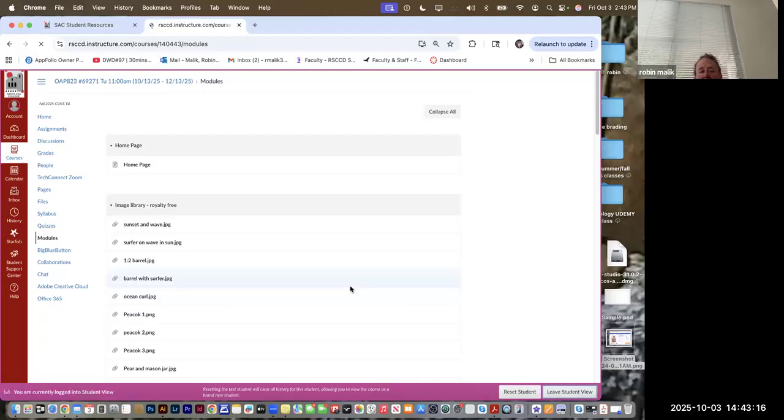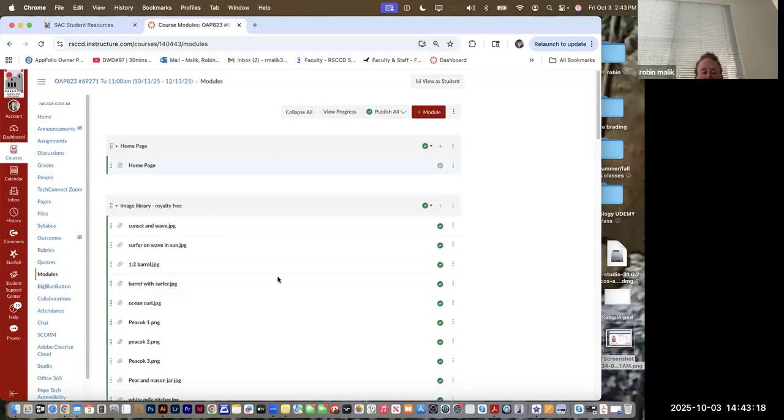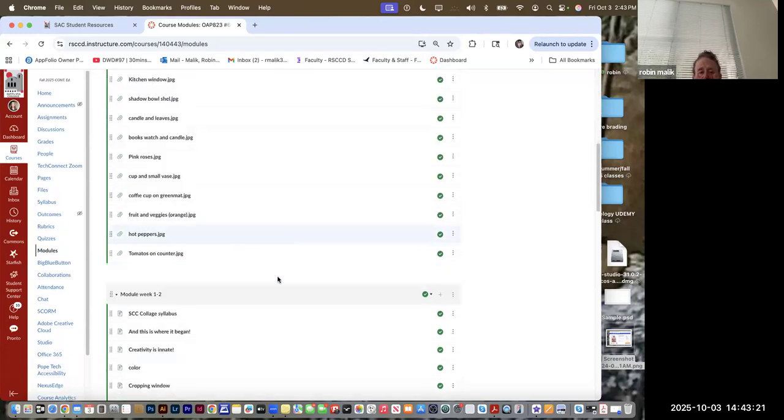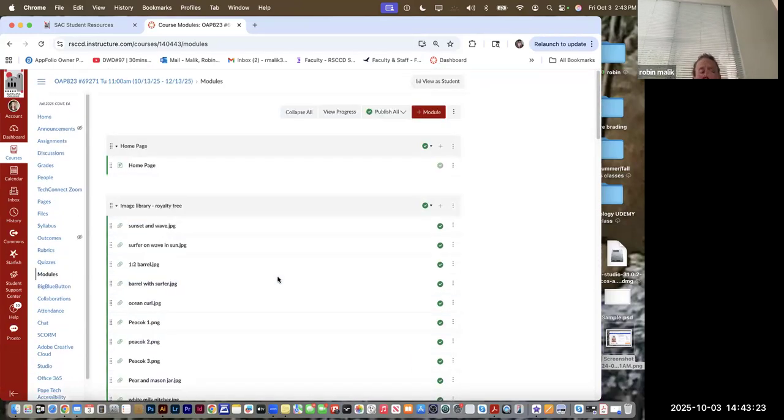If you don't do that, you're going to be at a disadvantage because you won't be able to get into your work for any class. You will be locked out. You will just be sitting in the class not being able to access anything the teacher might be giving you. So if I don't give homework, but if I give you something and you say between classes you want to look at it, you're not going to be able to do that. Or if you finish a piece and you want to upload it, you're not going to be able to do that. So make sure you get that login information.